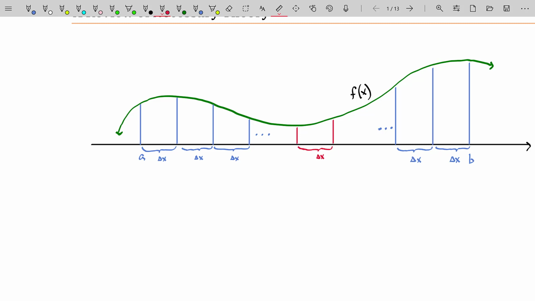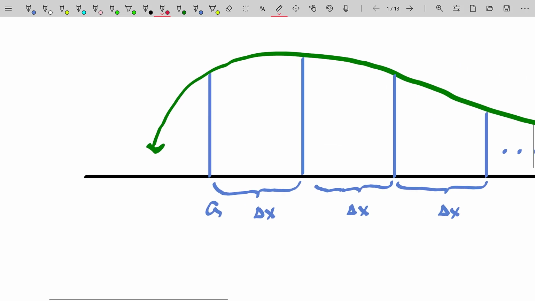And you learn in your Calc 1 course that you could take the limit as the number of slices goes to infinity, and that would give you an infinite number of slices here, and we can use that infinite number of slices to get a really good approximation, in fact, the exact area underneath this curve. But the question is, how do you find these areas in the first place?